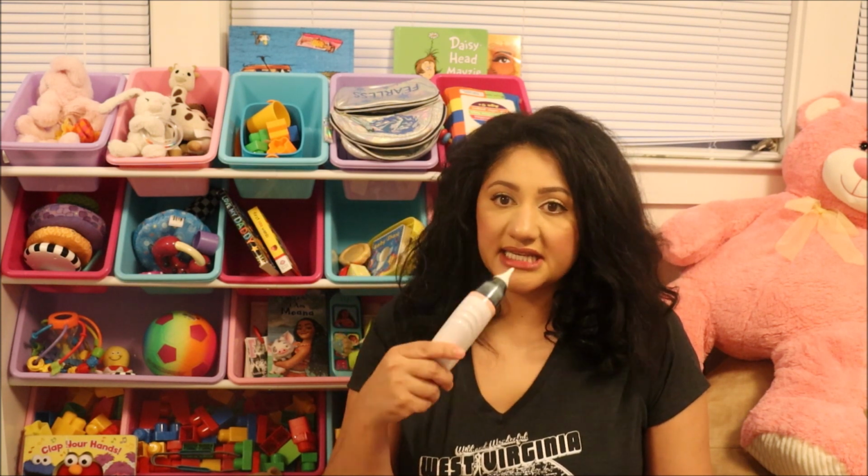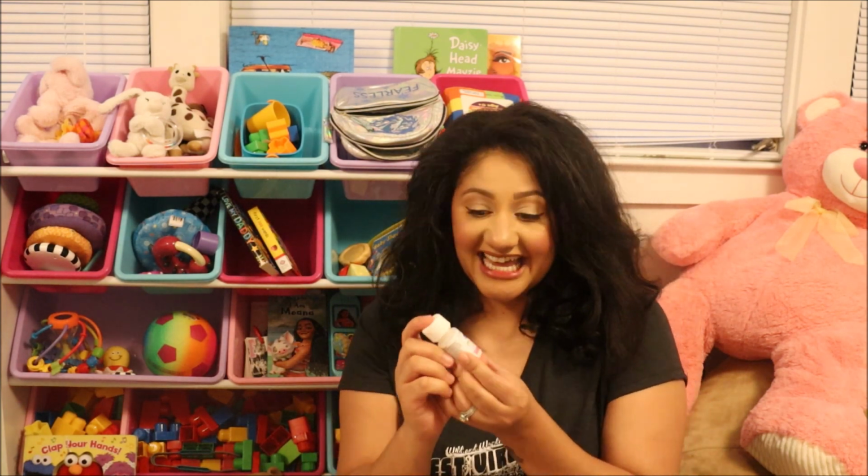My girlfriend actually sent this to us before we had the baby, and it's an electric nasal bulb. You just turn it on, put it right there on their nose, and it'll suck everything out. And they don't cry. It also plays music. I really thought this was helpful after you have a baby, because they're gonna get something in their nose, right? And you don't want that little baby with dried up boogers all over their nose, because they look like maybe you haven't washed their face. Okay, so nasal bulb.